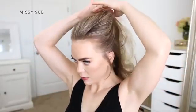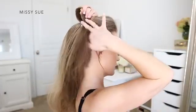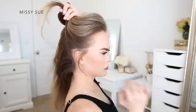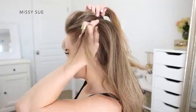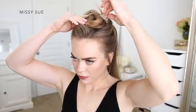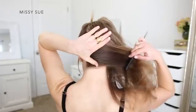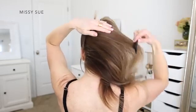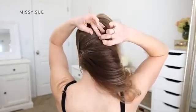For this hairstyle, I'm going to begin by dividing my hair into sections. I'm going to divide off the top section of hair starting at my ears and going up to the crown of my head. Next, I'm going to divide off two small one-inch sections right behind both of my ears and add this into the top section of hair, then clip away the top section so I can use it later. With the remaining hair at the back of my head, I'm going to brush all of it towards the right side — I'm creating a French twist style, so I need all of the hair on one side to create a base for the roll to pin into.